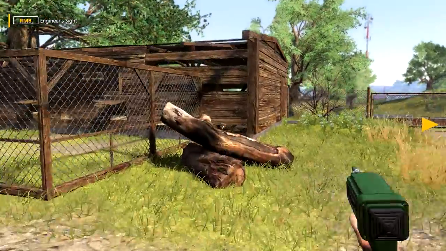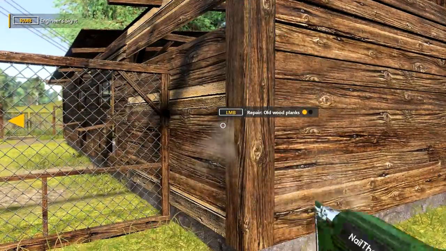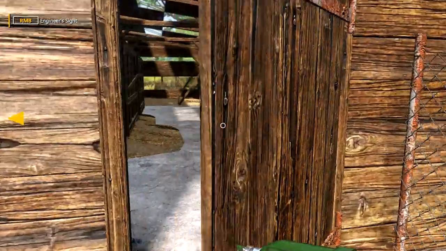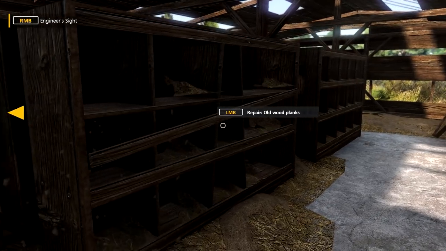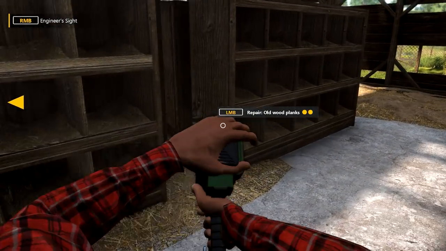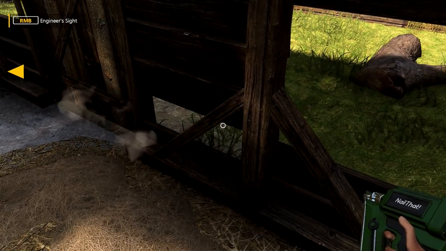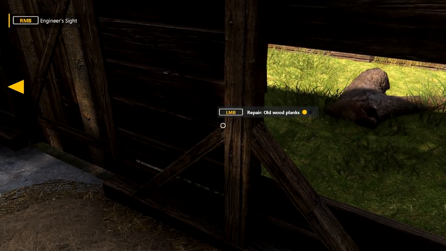You want a chicken coop? It's a chicken coop, I guess, huh? Probably be a good idea to get some chickens around. This thing is decrepit. It's falling apart. Chickens just escaped through here without any issues. Damn, there's a lot of work to be done.